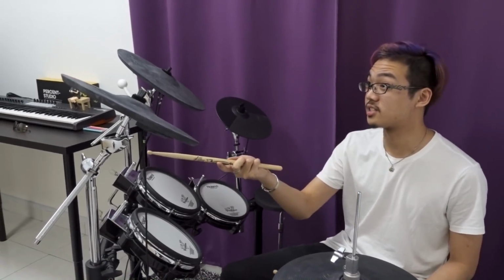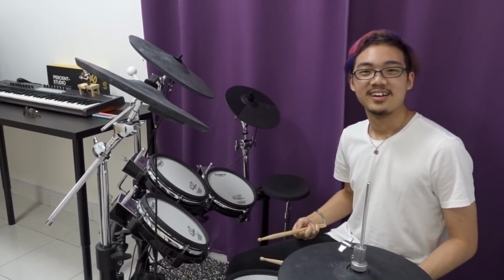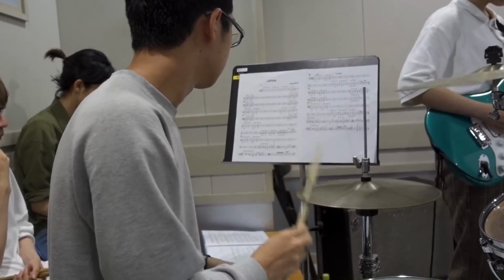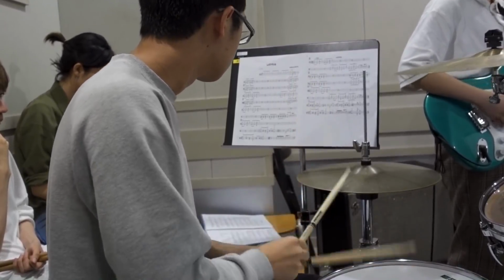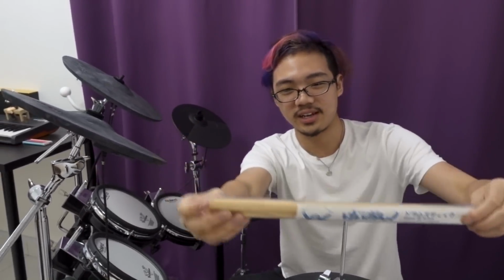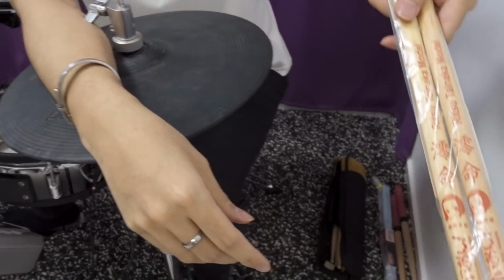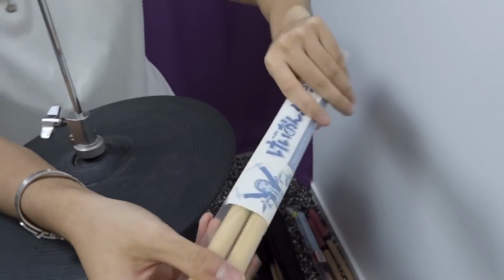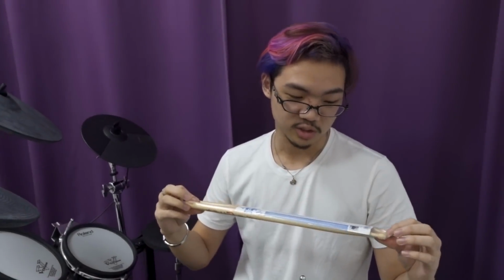Compare this to an acoustic drum. Holy shit, big difference, man. Not really a flex, but this is a limited edition K-On drumsticks right here. I don't think you can get it anywhere unless you're talking about aftermarket. This is the official K-On drumsticks, and this goes super hard, bro.